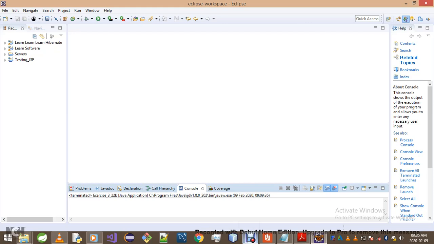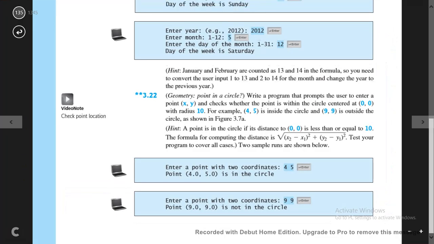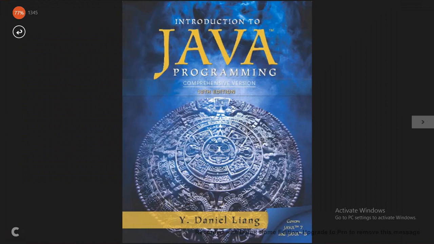It's Luandile here, the leader and the instructor of Manikwa School, and today we're gonna be working on one of the exercises on this textbook. In case you're watching this for the very first time, this is the textbook we're using, and if you take a look at it, it's actually not the latest edition of Java.